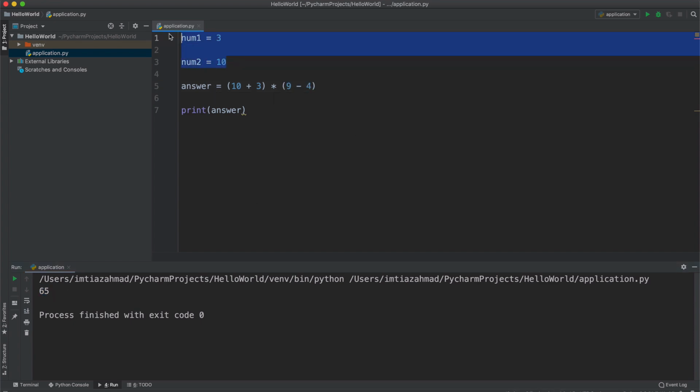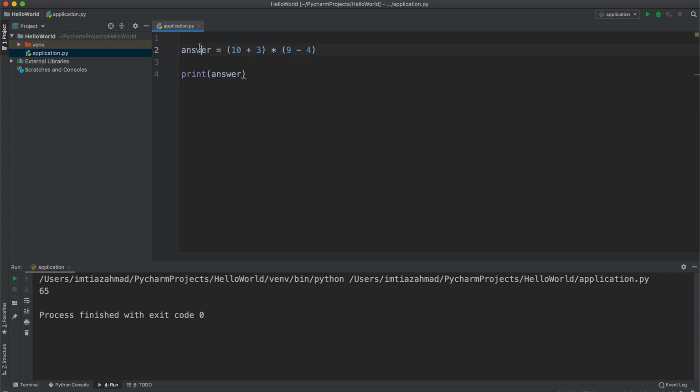Now, of course, these previous variables are dead. They're not really being used anywhere here. So we can just get rid of them because we're only dealing with this variable answer, and we're assigning it the value of this expression. So that's it. I just wanted to talk a little bit about the basic arithmetic that you can use in Python. Same thing goes for floats.